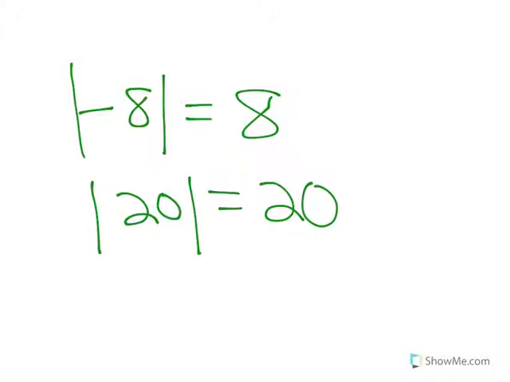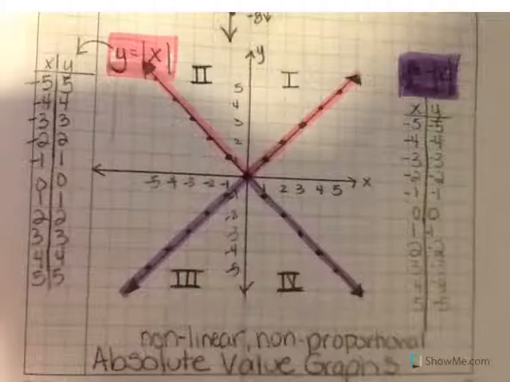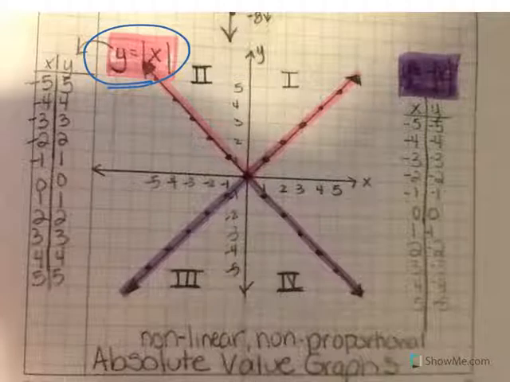So now we're going to take a look at the graph again. Alright, so here's the graph that you're going to put at the bottom of your toolkit underneath the cubic graph that you just made. And we have two different equations. The first one on the left is y equals the absolute value of x. And that is the exact one that we just looked at in problem 11-12.